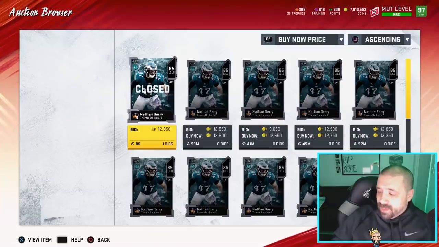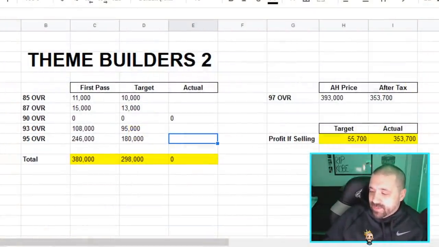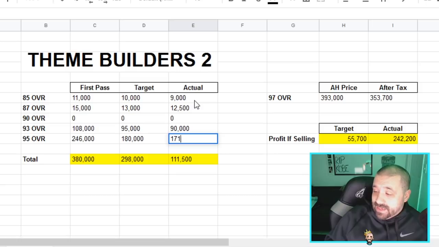Now, I'm going to end the video by saying this. We'll go back to our spreadsheet, and I'm going to jump into hypothetical land here, and I'm going to say, wow, I sniped this 85 for 9K. I got the 87 for 12.5K. I lucked out and got the 93 for 90,000. This is all dependent on how patient you're going to be and how ambitious you're going to be for making coins. And then I really hit the jackpot and got the 95 for 171K.